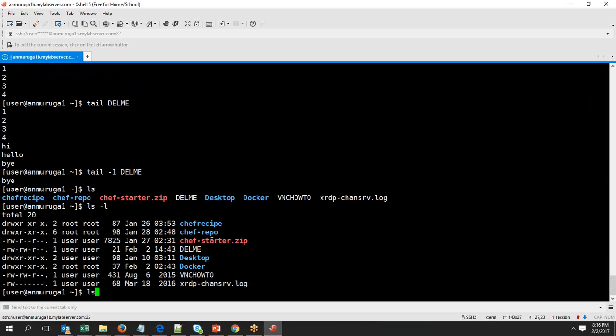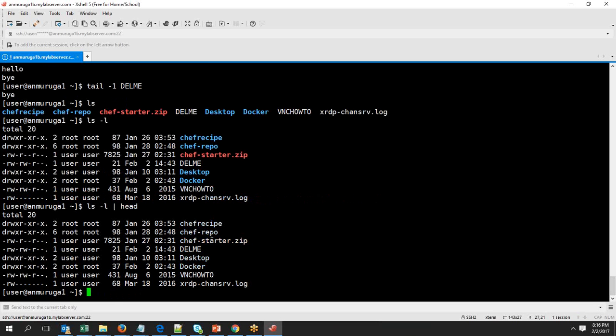So in that case, I can say pipe. Pipe means just below your backspace button or just above the enter button, you will have a key that looks like a hyphen. Not exactly a hyphen, we call it a pipe, on the same key as the backward slash. So that is called a pipe. And for this, if I just say head, okay, see what it does.